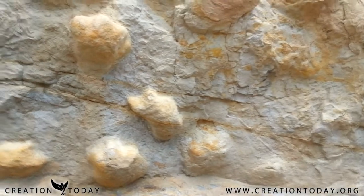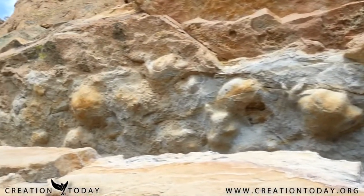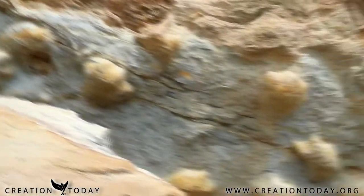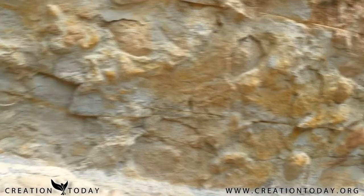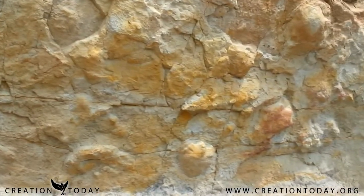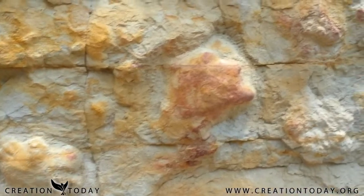I'm thinking no. They say that these footprints were formed when this area of rock right here was near a lake or a stream or something like that — obviously water was involved — and then it filled them in and later became stone. If it were during the time of the flood, I could understand that, because you've got catastrophic events taking place. But just next to a lake, we don't see that happening today. Had to be something catastrophic going on. I'd go with the flood.